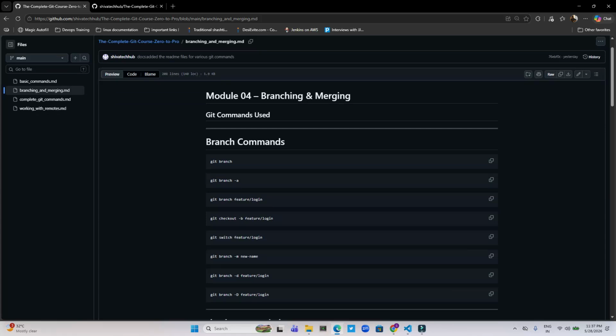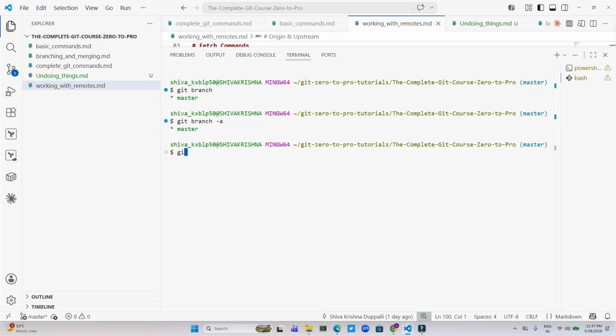Now what we need to do is create a branch. For that, you can either do git switch or git checkout, then the branch name. Okay, feature undoing things, or maybe I can just add it as docs because this is documentation, right?